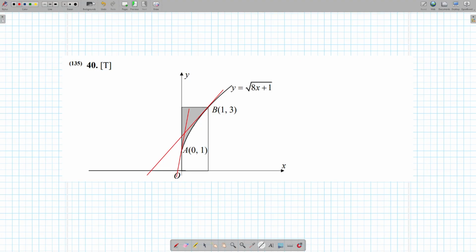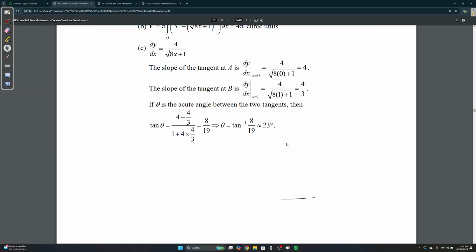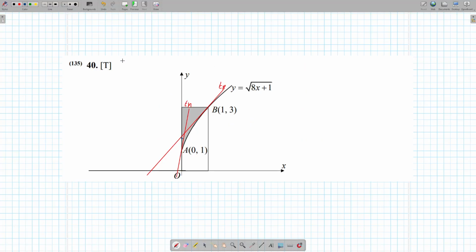So you have two tangents. Tangent of A, we're going to call TA, and we have tangent of B, we're going to call TB. So we have A and B, tangent A, tangent B. They intersect over here, and they form an angle between them. The question is asking us to calculate the angle. Now, there may be another way you guys do it. I looked at the solution. I didn't really understand what they're doing over here. But I'm going to show you my way. Maybe someone else may have a different method, but this is the easiest way I saw, in my opinion.